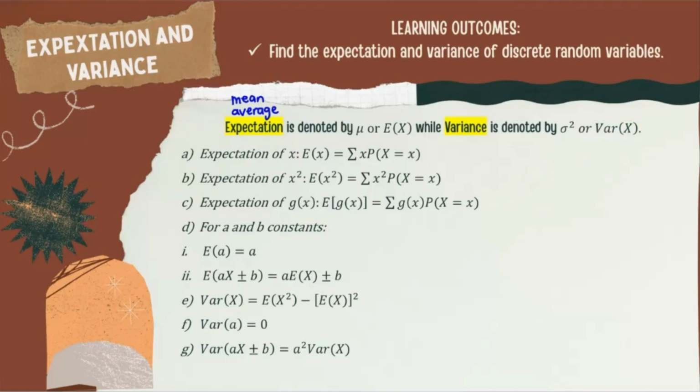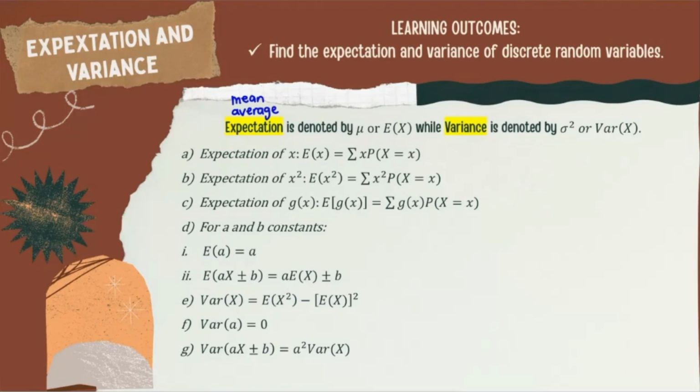Okay, so how do we get the expectation or mean for discrete random variables? Since discrete involves only addition and subtraction operations, to get the expectation or mean, we only need to multiply X by its probability and find the sum. So it is actually the sum of X multiplied by probability. That is the mean. If it says find the expectation of X squared, or E of X squared, that means you are going to square your X, and then multiply it by its probability.